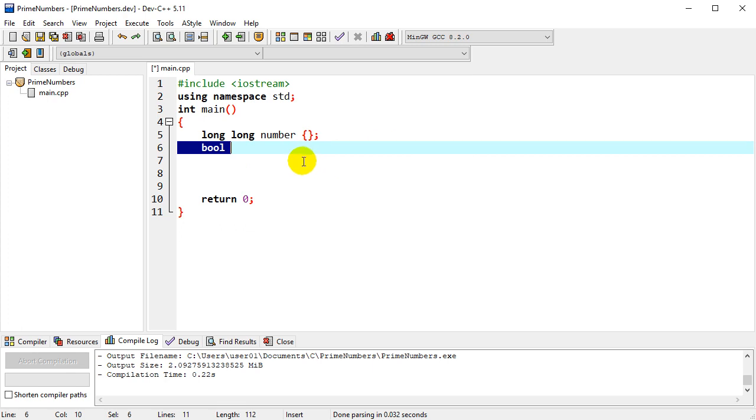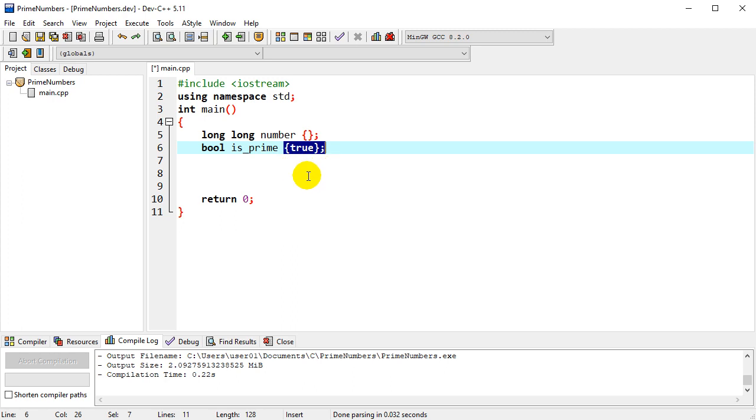variable, and we're going to call it isPrime, and we're going to check to see if the number is prime. During the course of the problem, if we prove it's not, then we'll set it to false. So initially we're going to assume that it is prime, so we're going to set isPrime to true, and if we can't prove that it's not prime, then it will be prime. Otherwise we'll reset that value by the end.